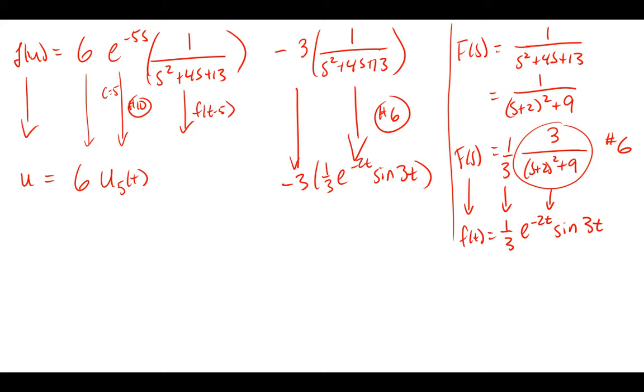So this is where you shouldn't get confused. This is little f of t, because we worked on this piece. It was this, that's my big F of s. So I already did all the hard work, and I ended up with little f of t being this. But I'm not supposed to write that down. I'm supposed to write down little f of t minus 5. So I've got to remember to shift this answer by t minus 5. I'm going to plug t minus 5 in for all of the t's. Sine of 3t minus 5. Okay.